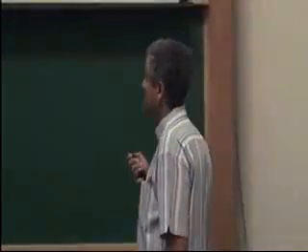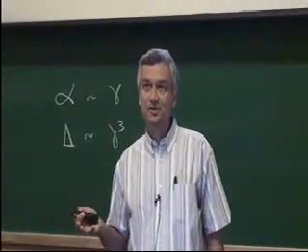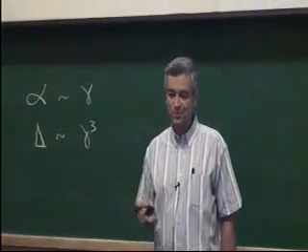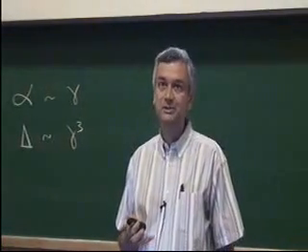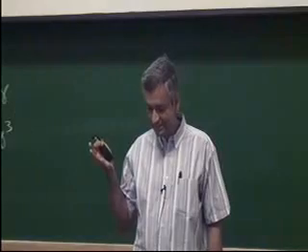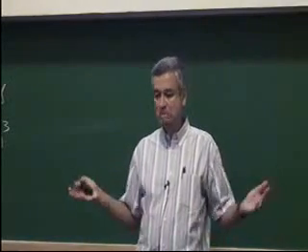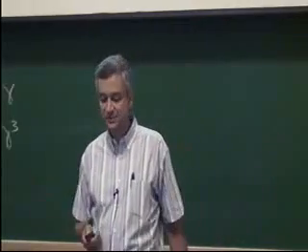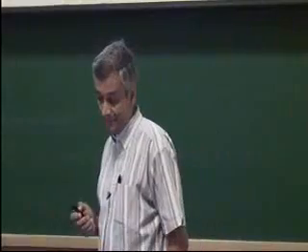But the answer that I give to my friends who worry about this is, first of all, that at high temperature, I didn't put this on the slide, but I should say it, there's no difference between a boson and a fermion. So the fact that the theory is supersymmetric should not worry you at high temperatures. The fact that it's a plasma in a supersymmetric gauge theory as opposed to a non-supersymmetric gauge theory has no important consequences as far as I can see. Adjoint versus fundamental, that you should worry about.